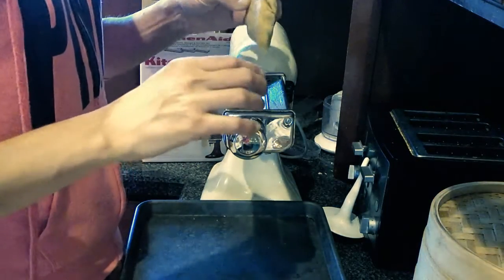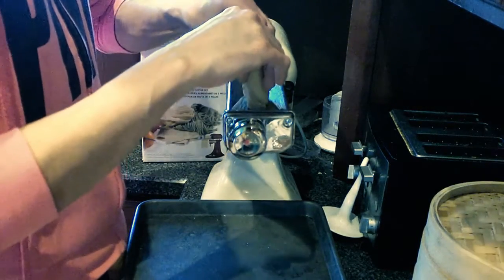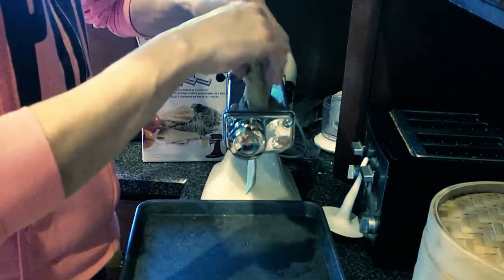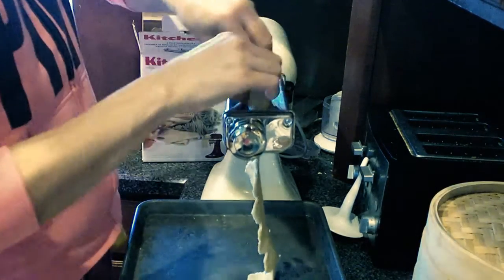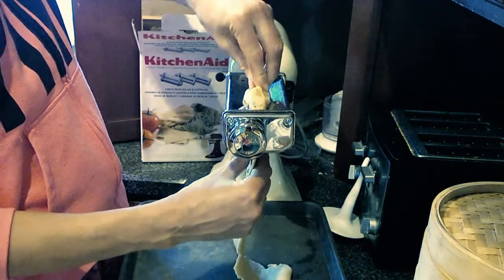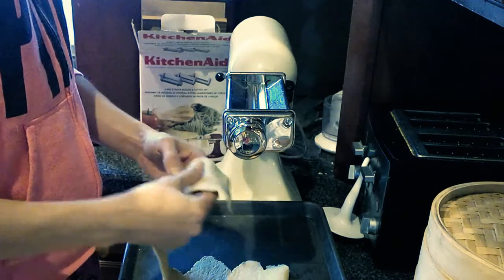Today's Sunday. It's dress down day. And we're going to make noodles for raviolis. We got it on setting one, but it's not coming through all the way. You gotta push it. I don't want to get my fingers. It ain't going to get your fingers.